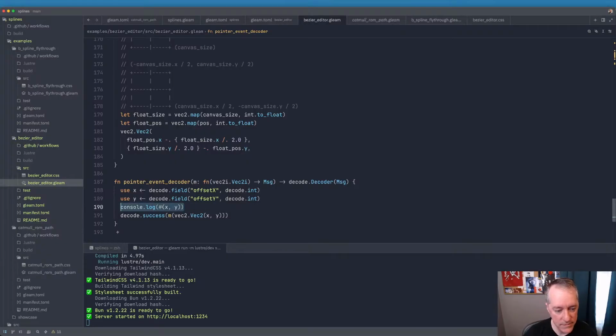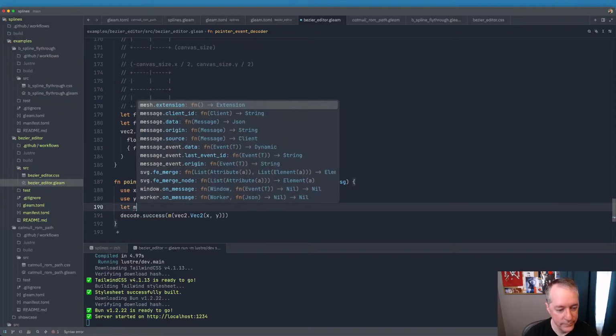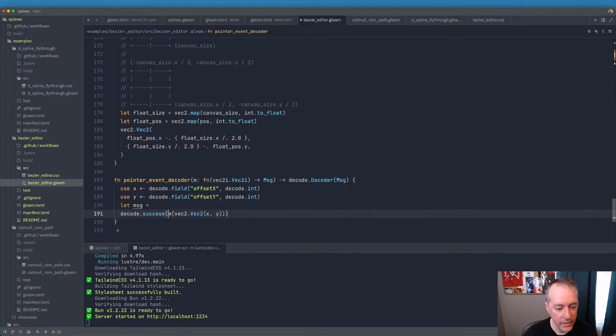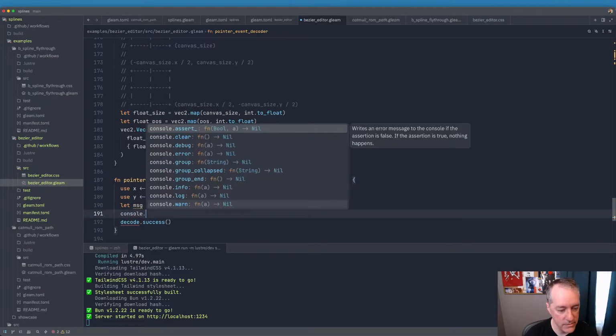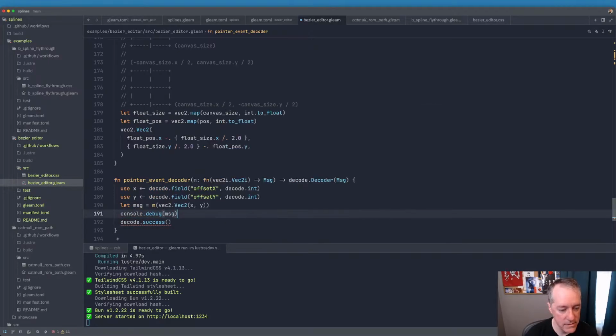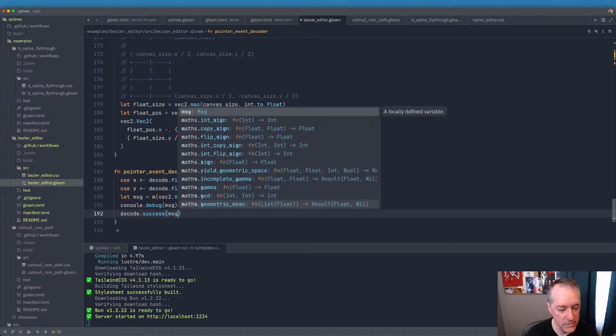That is interesting. Okay, so we are getting those mouse move events. I want to do this, and we'll say console.debug message, and we'll throw that in there.